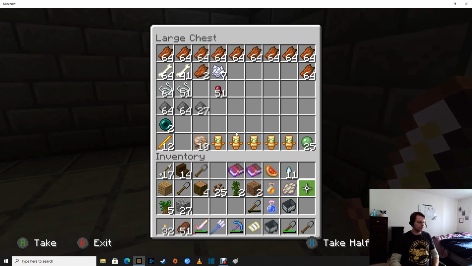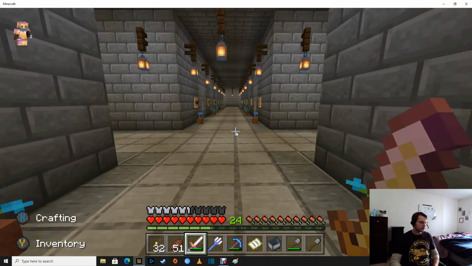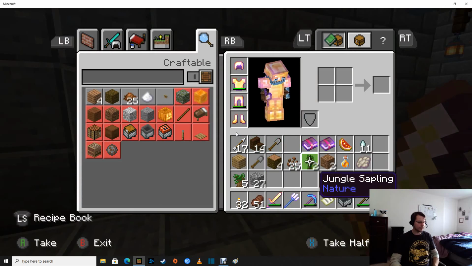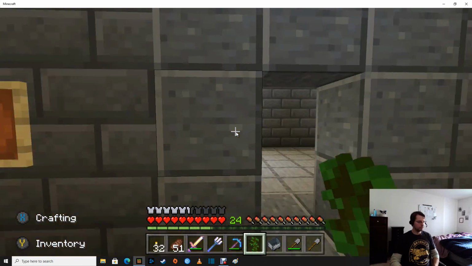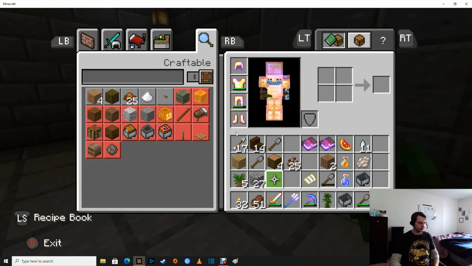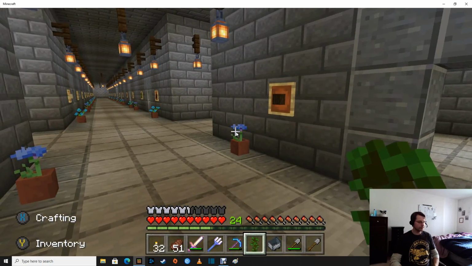Zombie wandering around somewhere. All this stuff is used for brewing. Oh, that's right. We finally found jungle trees, and that was the last sapling I needed to make to complete my collection. And surprise, I do not have a chest in here for that. Alright, so moving on.